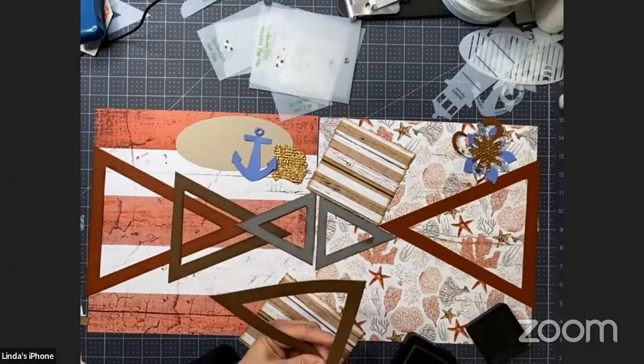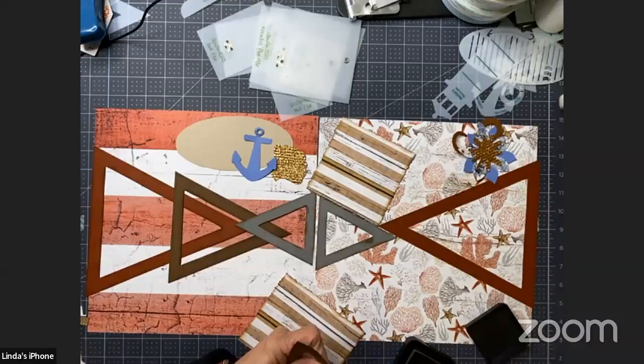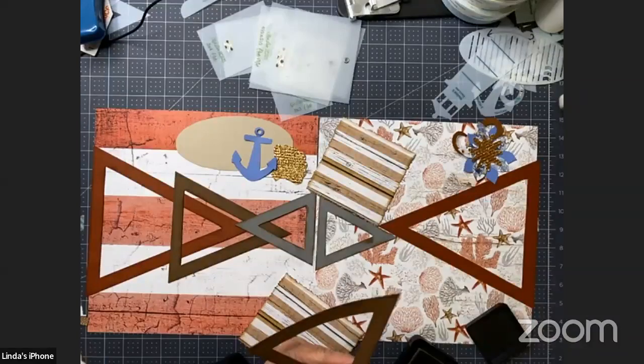Diane says I'm making cards now. Oh, awesome. Actually, I got to show you this happy birthday one. Let me get the triangles done, and I'll show you the happy birthday real quick.